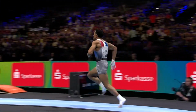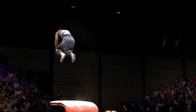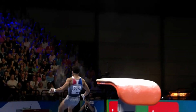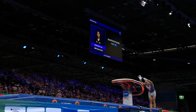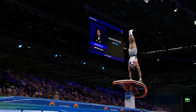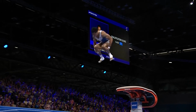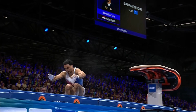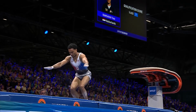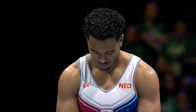You can see how hard it is, how much height you need in order to do the extra half turn. But he really controlled it well. It is actually more difficult to land than the harder vault with the half out, because normally with the half out, as you're coming round there, you can look at the floor, kick your legs out and prepare for the landing. The only trouble is you just need that little bit more height to do the half turn as well.